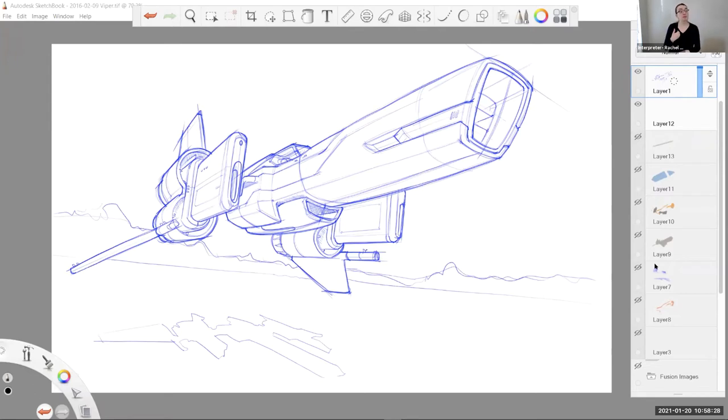From a marker standpoint, I tend to use these Winsor & Newton markers a lot. I've done some collaboration with them, helped them develop some stuff. So I use theirs. They're nice. But if you use Prismacolor, Copic, AD markers, whatever, it doesn't really matter. It's what you're comfortable with. I find that the Winsor & Newton or the Prismacolor style are alcohol, so they're almost the same. On the toned Canson paper or construction paper, combined with the ballpoint, there is bleed, but it's manageable.